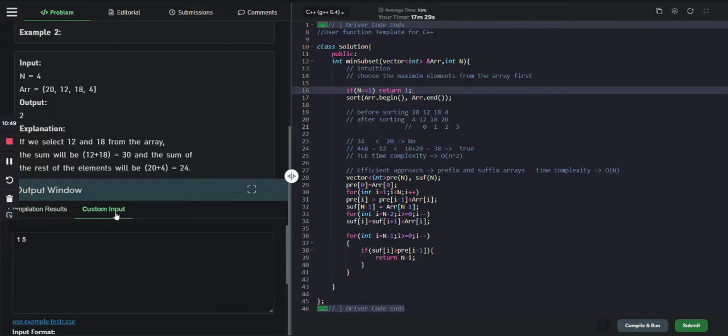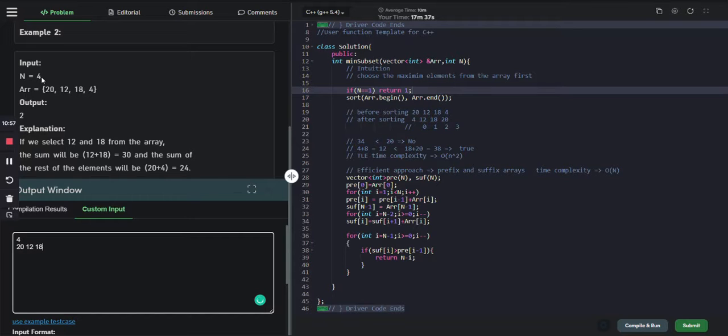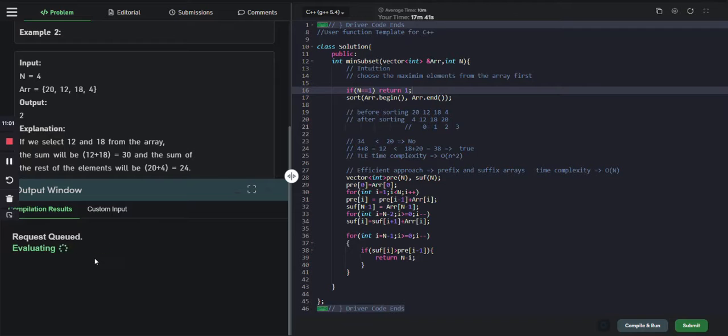So yes, that is correct. And now let's consider this sample test case: 4, then 20, then 12, then 18, and then 4. So let's check for this also. So we are getting the correct output. So now let's submit the code.